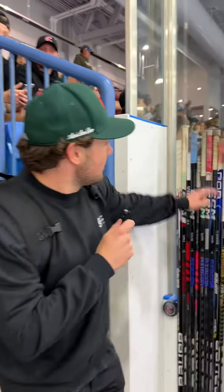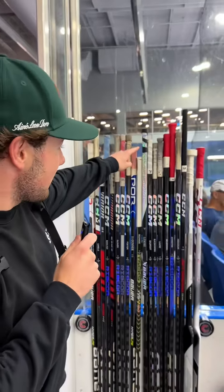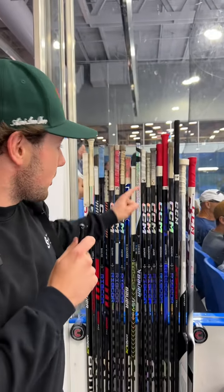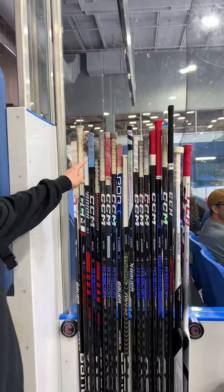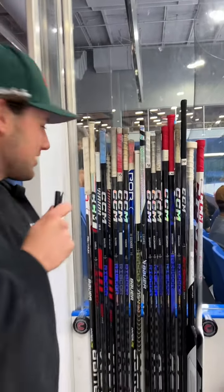Alright guys, let's check out some of these TJs. Take a look — barely any grip up here, that's pretty wild. Lots of guys rocking red grip. We got a red twisty on the goalie twig, a lot of double dots — I wonder what that means, I haven't seen that before but that's pretty cool. Then we got one lone blue grip, the lone blue ranger — interesting. Some nice TJs here, Prince George is killing it.